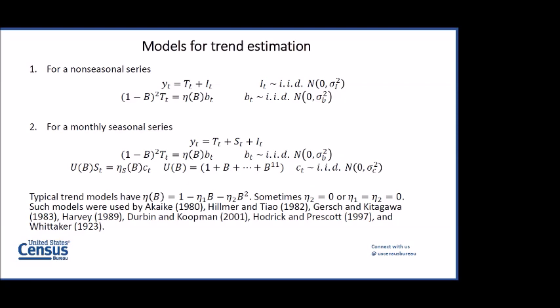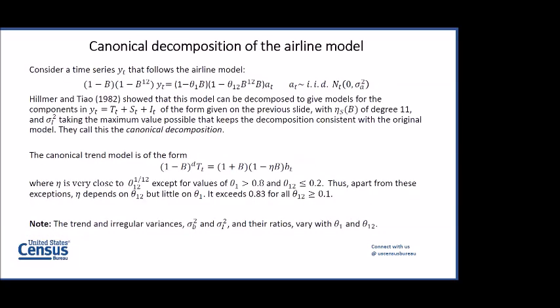And I would note that the general form of the trend model with the second difference and potentially a moving average component have been widely used. I've got some references there. And two that may not be expected are that this model sort of underlies the Hodrick-Prescott filter that's been widely used. And it also sort of corresponds to work that Whittaker did on actuarial graduation 100 years ago.